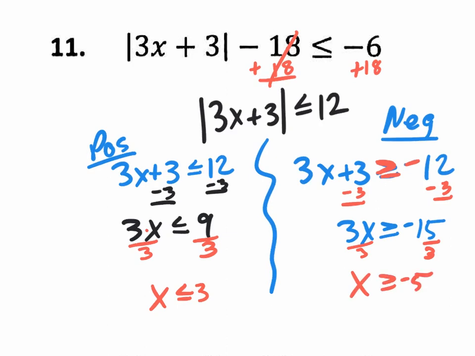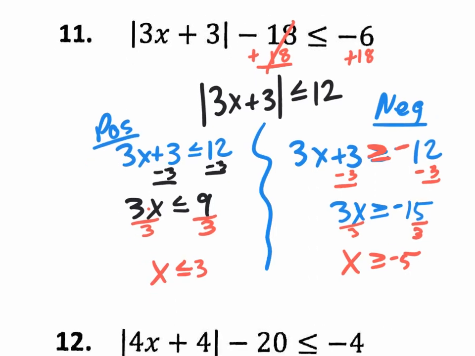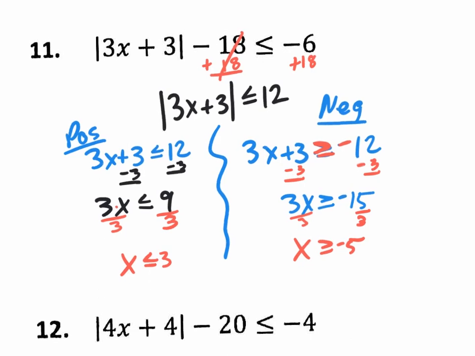Now, these are my answers, but because they're inequalities, I need to determine if I need to write these together as a compound inequality with the x in the middle and the smaller number, negative 5 on the left, and the bigger number, positive 3 on the right, or maybe just put them both right next to each other with the word or right between them. Okay, that's very important. And the only way to figure that out is to think about their number line.